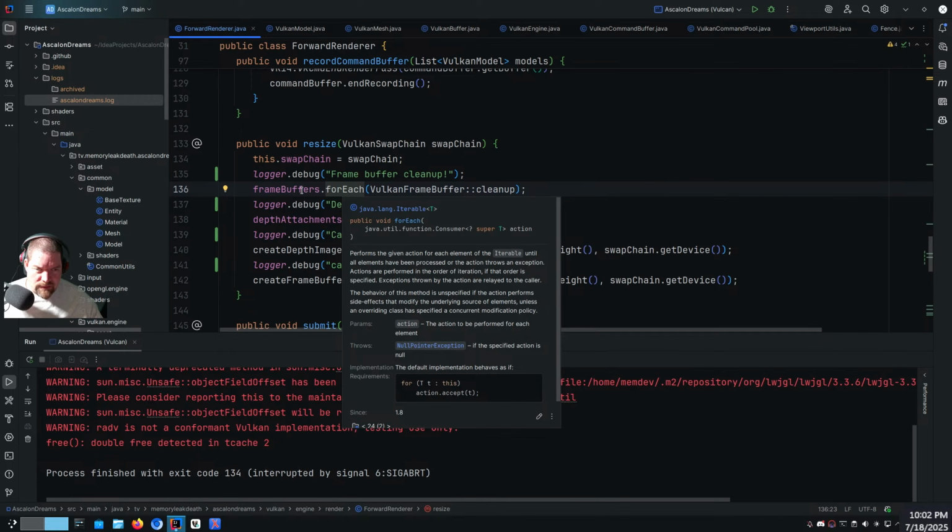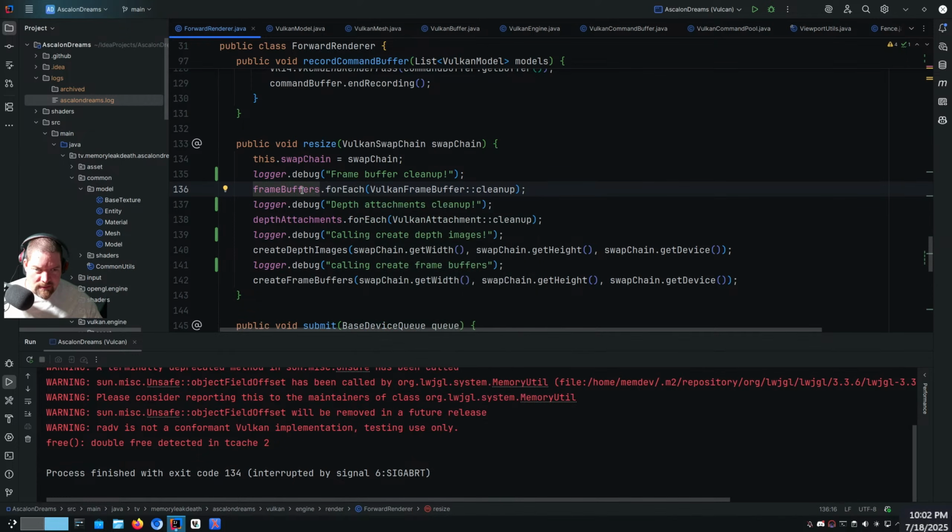I guess the frame buffers must be null, because the only way this would fail is if the frame buffers were null. Let's do a frame buffers.